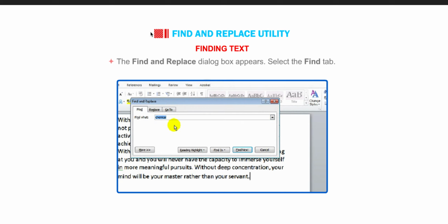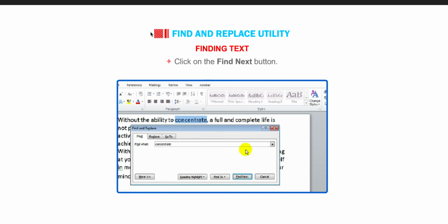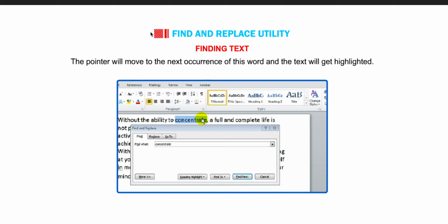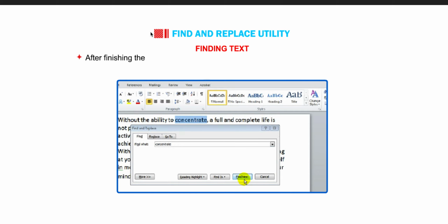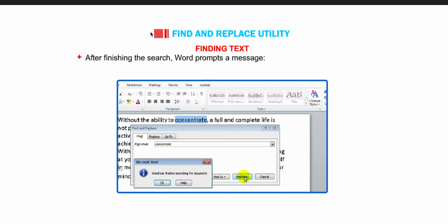Now, in the Find what box, type the text that you want to search in the document. Search for the keyword "concentrate" and click on the Find Next button. The pointer will move to the next occurrence of the word and the text will get highlighted, every time it is encountered.